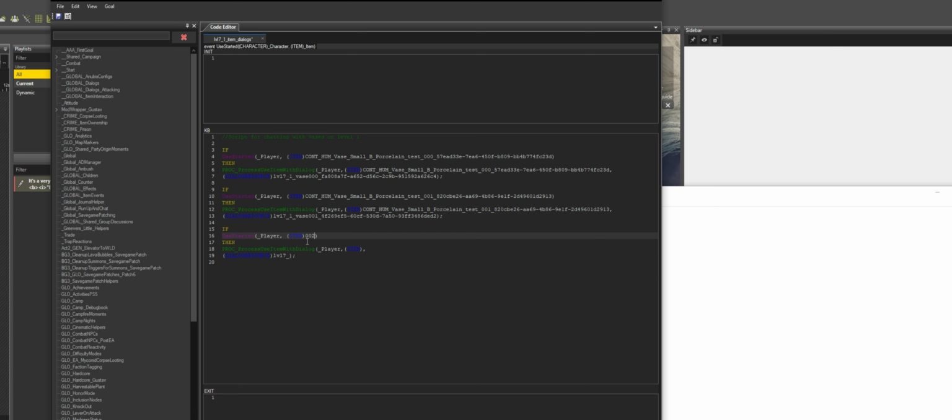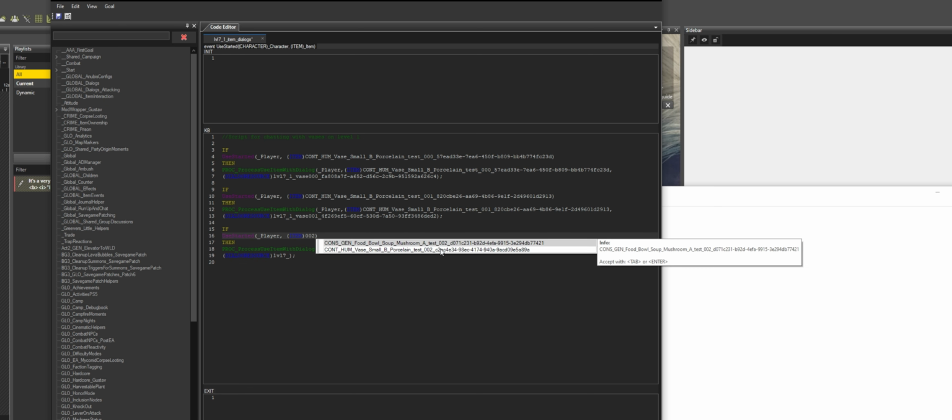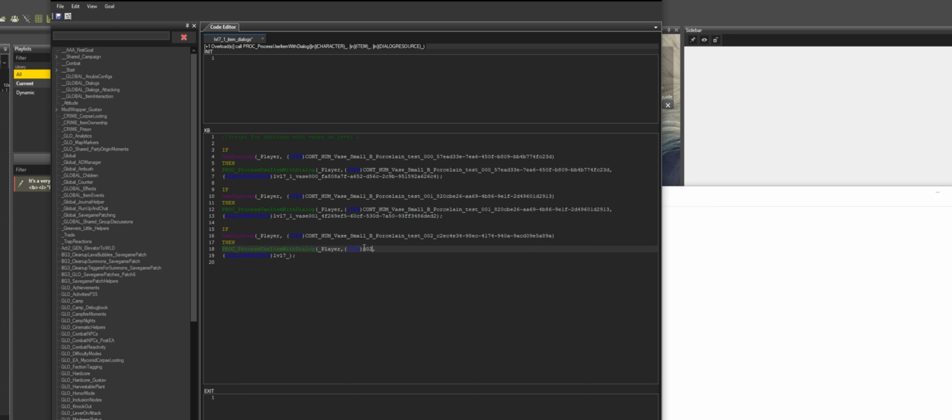And that would be the vase 002, right? Cool. 002. That would be the vase, not the soup bowl. And the dialog would then be vase 002. So if everything has gone right now, we can try to build, we have now added 3 dialogues to use with items at the same time.